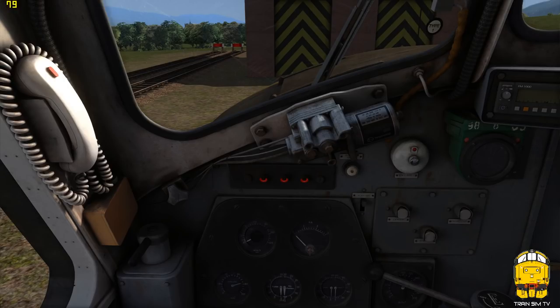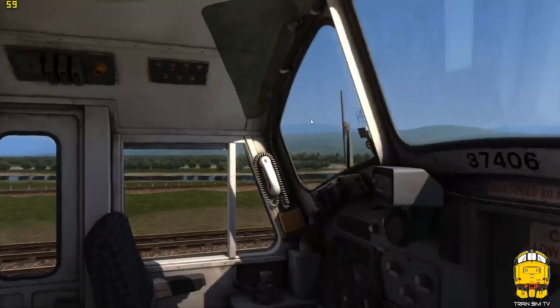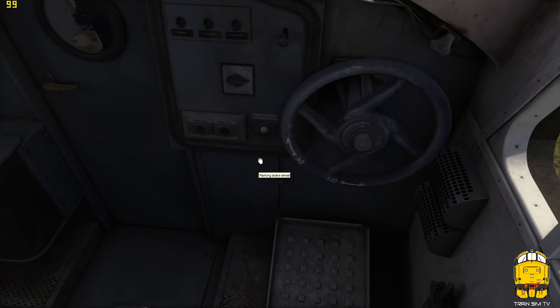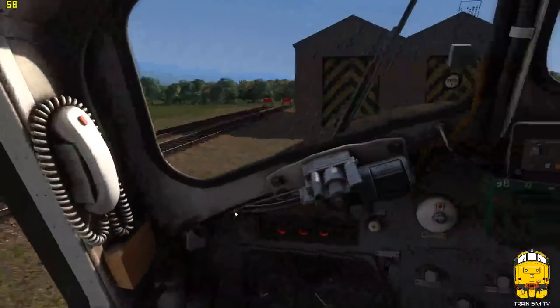So now we need to release the handbrake by turning it in an anti-clockwise direction until we can turn no more. Oh, the handbrake is this here, the other side of the cab. Nice handbrake sounds there, although you won't be able to hear because I've turned the game sound off. Now, let's turn the game sound back up again so that you can hear the game. And I'll turn my voice up quite loud so that you can still hear me, because I know on some of my videos you're not able to hear me properly. Okay, according to the manual, we are now ready to move.